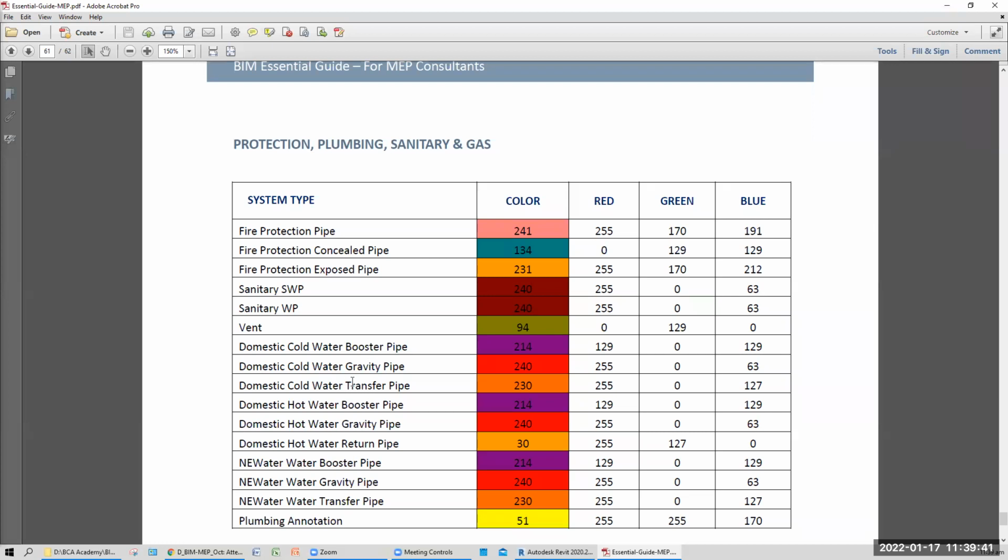So this is for transfer pipe, which means from one tank to another tank. That's called transfer water. So all these have different colors, so that when you install, you understand which is which. Easy to design. Okay, just that now we are not doing that detail. So we only say, okay, we want domestic cold water. So we might take transfer, which is 230. Or most likely it could be a booster pipe, which is 214. Okay. Questions?